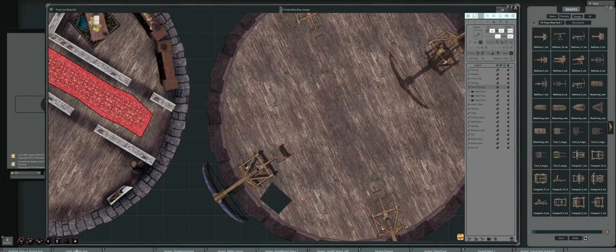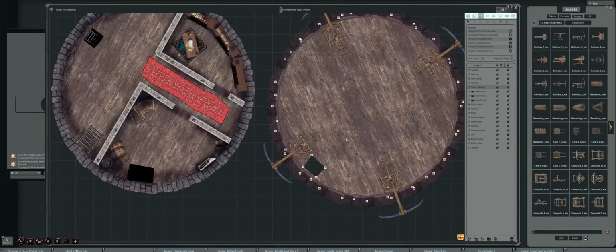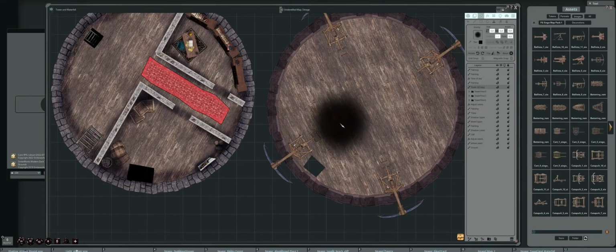That's a little bit of a weird shadow there. What I can actually do is jump in. We'll just do more of a vague shadow.